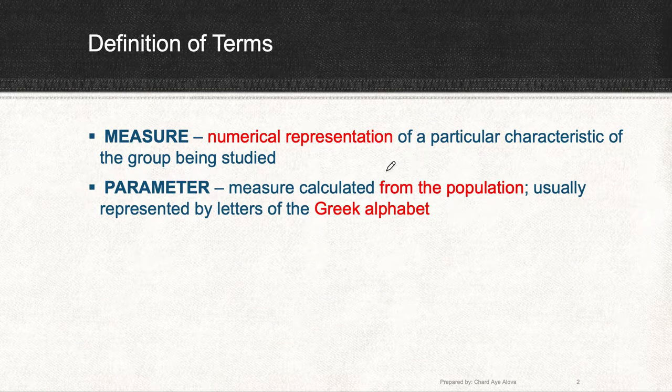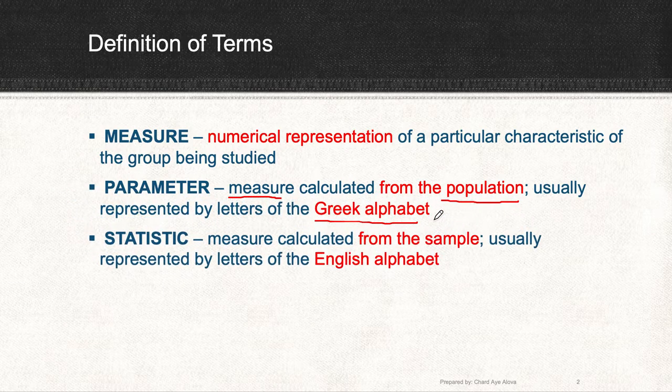A parameter is a measure which is taken from the population. So we call that parameters. Any measure from the population is usually represented by Greek letters or the Greek alphabet. A measure taken from a sample, we call a statistic. Don't get confused with the name of our subject. It doesn't have an S for singular. If it's plural, it will be similar to the subject, statistics. But take note, it will be a small letter, because the subject Statistics is going to be a capital letter. So it's any measure taken from the sample. It is usually represented by the English alphabet.